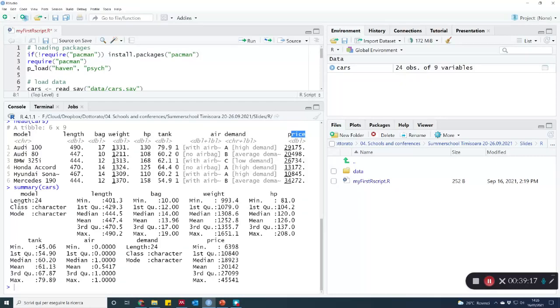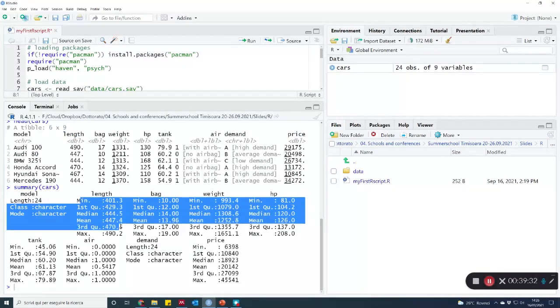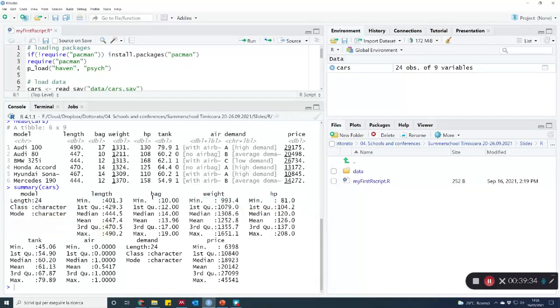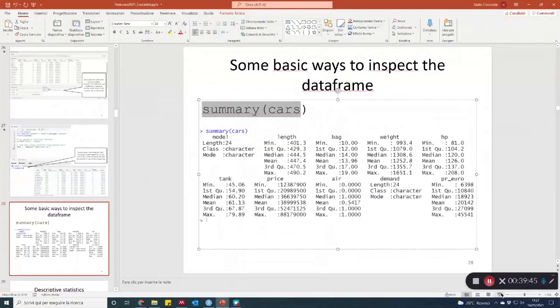For the model variable, it tells me the number of cars that we have. For the variable length, it tells me the minimum, the first quartile, the median, the mean, the third quartile, and the maximum. And the same for all numeric variables. So it gives me an initial summary of the variables that I have. I can get an idea of which variable has which range, etc.